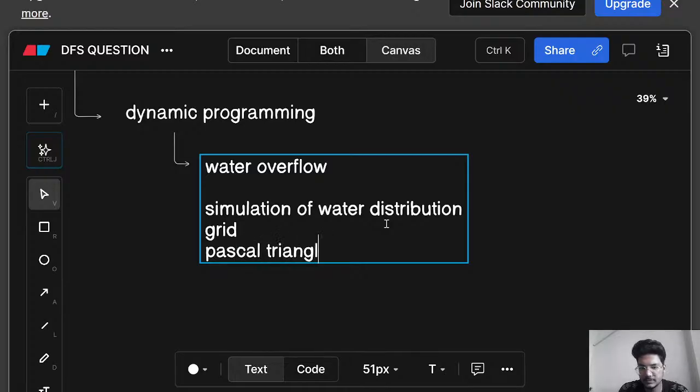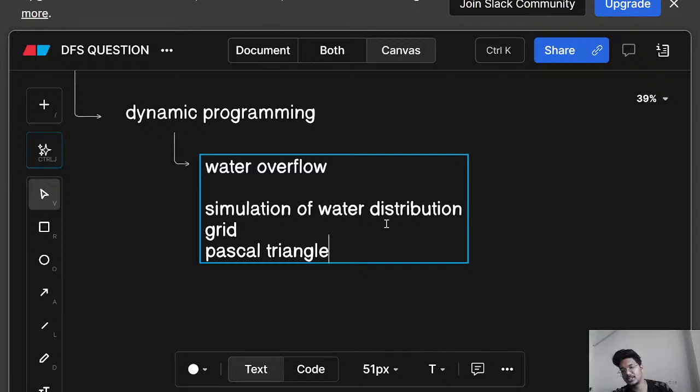We simulate the water distribution on the grid of Pascal's triangle. When pouring the water, for each glass the algorithm checks whether the water exceeds the capacity of 1 unit. If an overflow occurs, the excess water is evenly distributed to the left and right glasses below. So each glass holds a maximum of 1 unit.